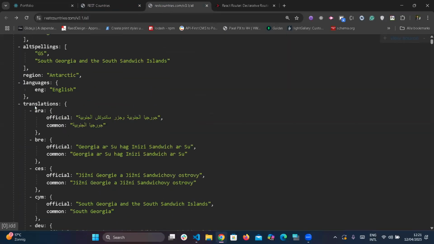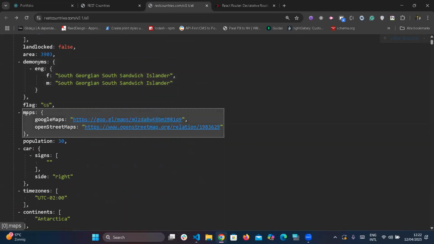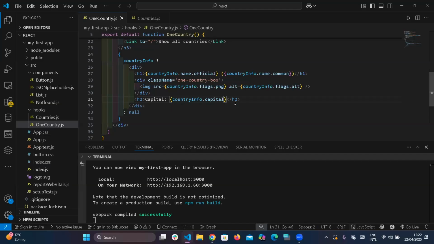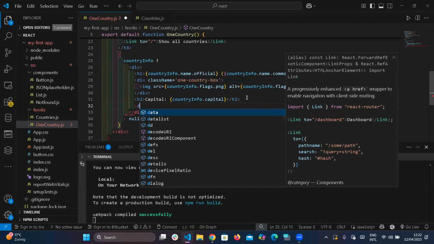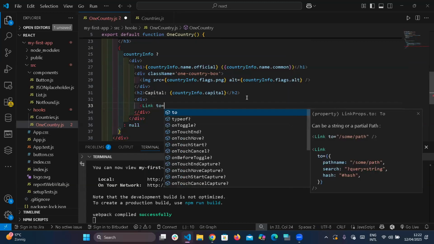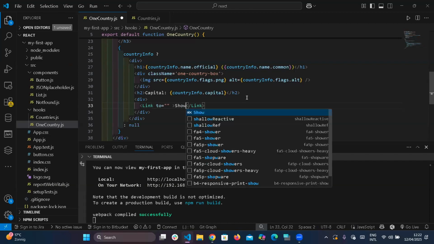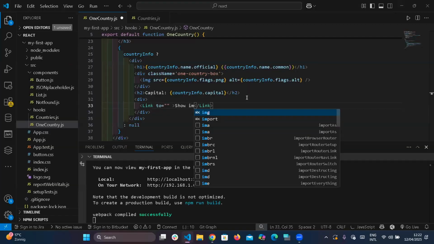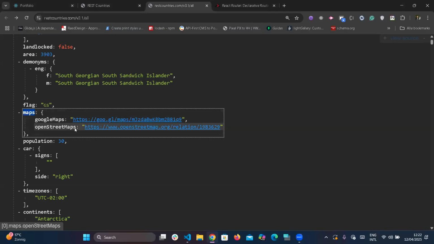What else can we print instead of the capital? We can also print the ratio, for example. The maps. Okay, let's have fun with maps. So here I will do a div. Again, this div has a first link to, and here we write "Show in Google Maps", and we have OpenStreetMap.